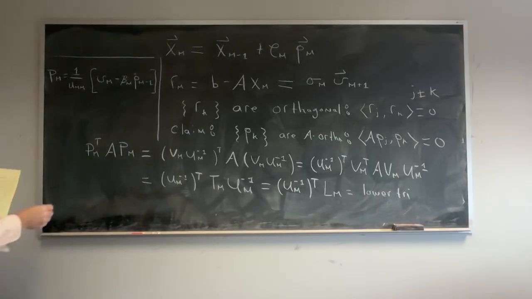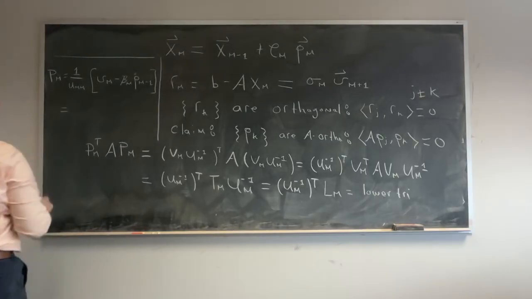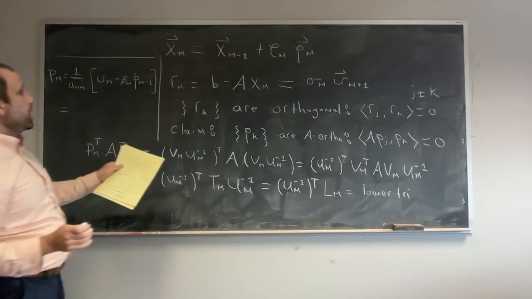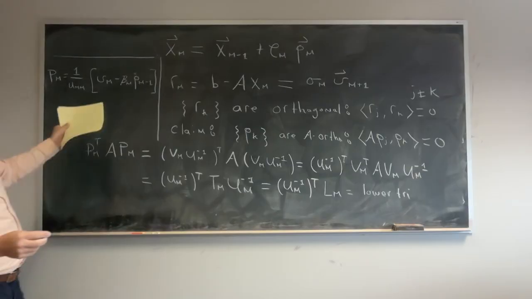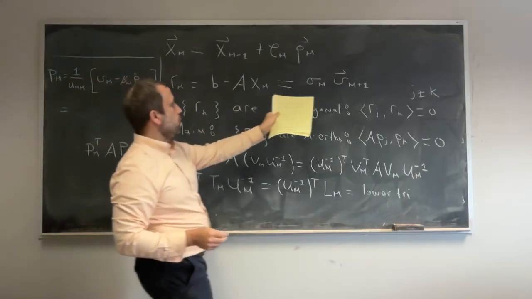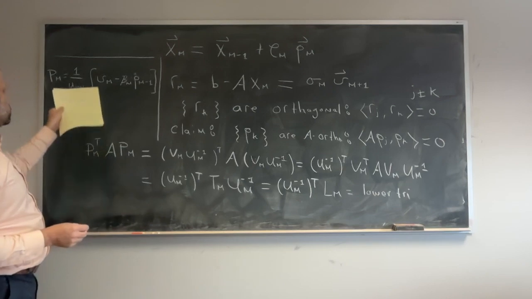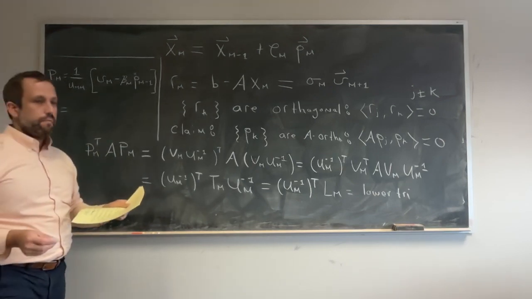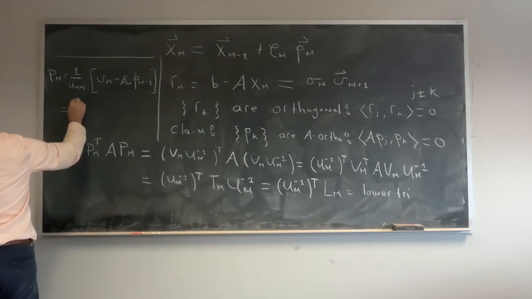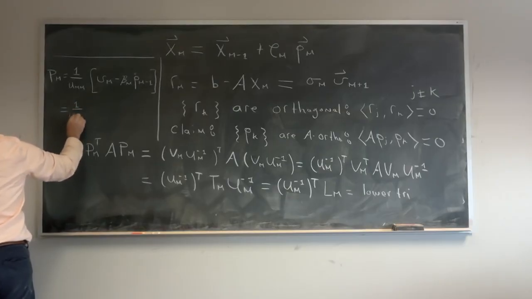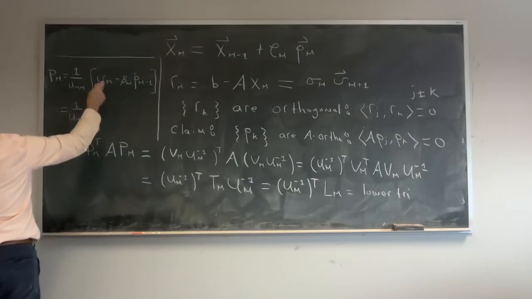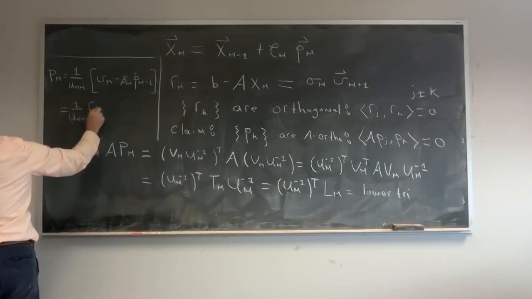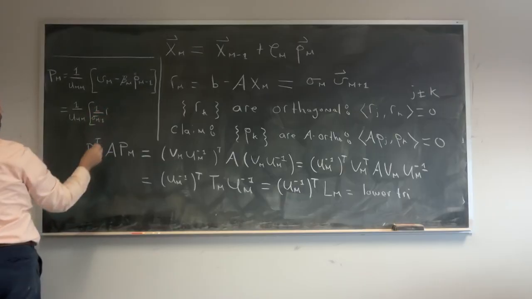Now another thing to keep in mind, as I mentioned before over here somewhere, is that V_{m+1} is equal to R_m. So V_{m+1} is a multiple of R_m, so then V_m is going to be a multiple of R_{m-1}. So we can write this as 1 over U_mm, and then V_m here is going to be something like 1 over sigma_{m-1} R_{m-1}.